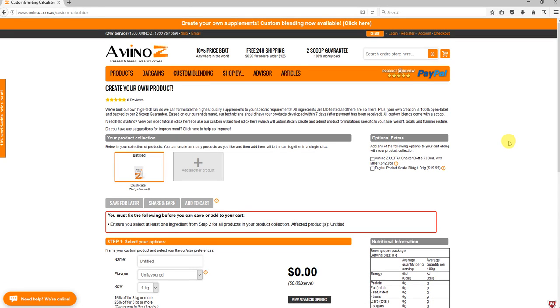We're going to go through a tutorial today on how to make your own protein powder using our custom blending tool. So the focus is going to be on protein powder blends. Protein powder will be the primary ingredient in here. We'll go through the different options available, and then we'll talk about some other ingredients that you may want to add into your blend depending upon your particular goals.